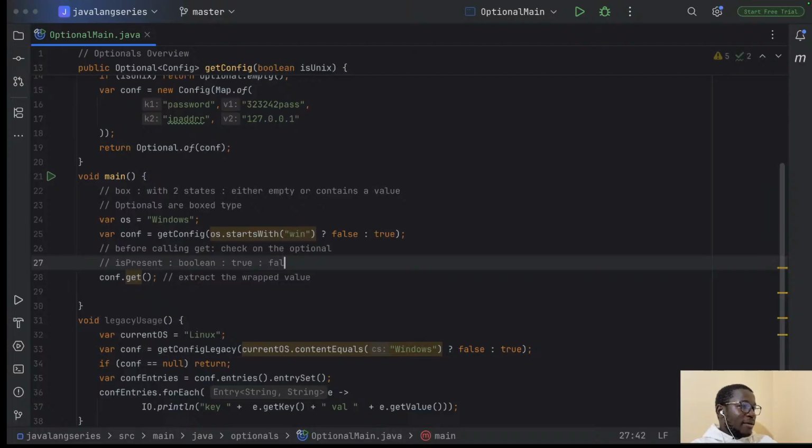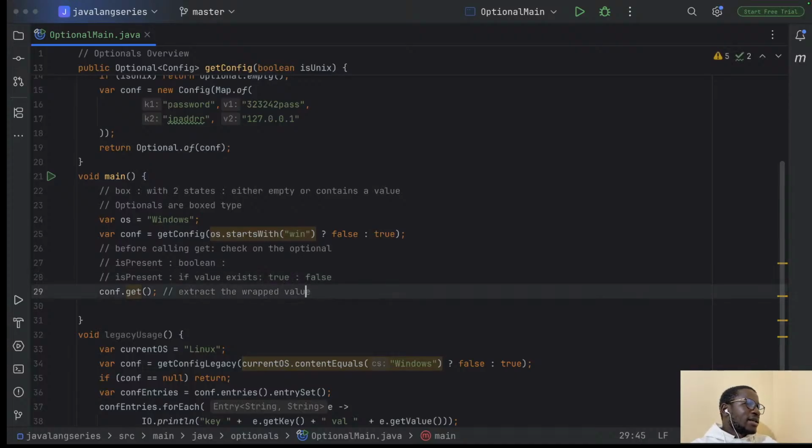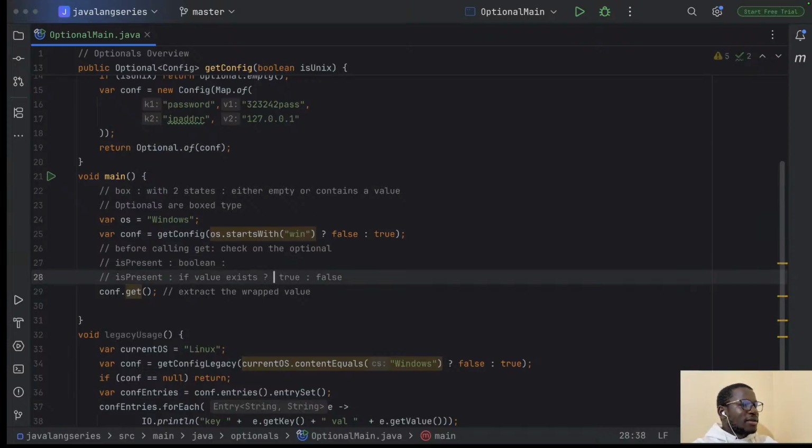So if you call isPresent, the internal behavior is if a value exists, you get true, otherwise you get a false. So it's like a ternary operation, sort of, or something like that.